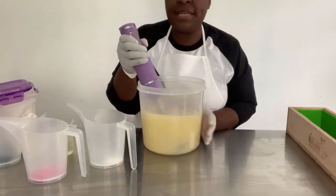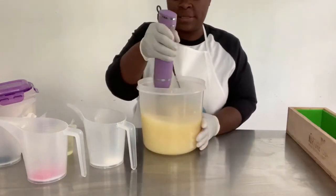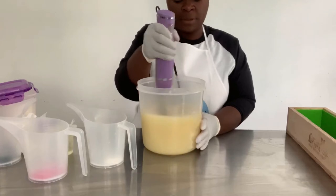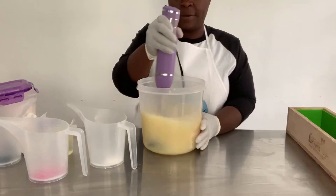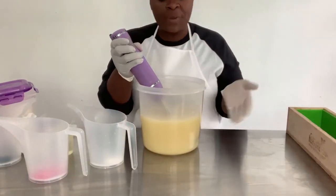So what I do is first I begin to stir it before I start buzzing it with my stick blender. I just try to incorporate it a bit, swirling it around from top to bottom, and then I start to buzz. Do you have to do that? No, it's just what I do.